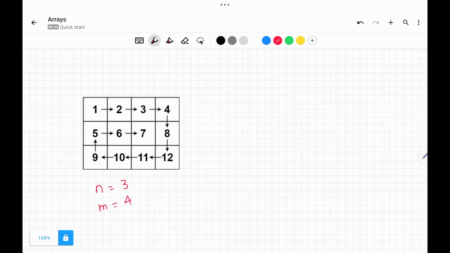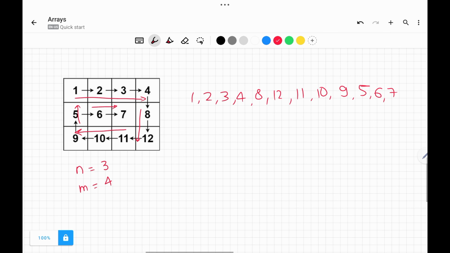You go from left to right, you go from 1 2 3 4, again like this, then you go from 8 12, then right to left again, bottom to up, and then the cycle repeats. Okay, so the spiral order traversal here becomes 1 2 3 4, then you have 8 12 11 10 9 5 6 and 7. Correct, right?